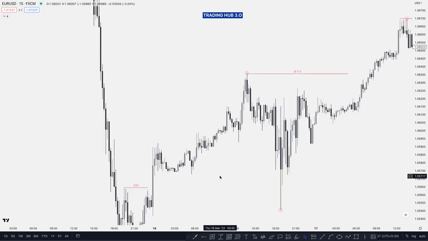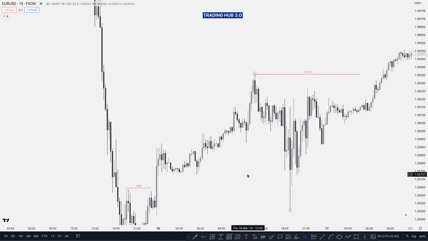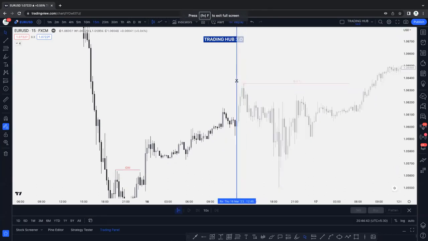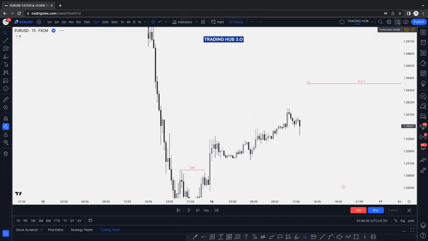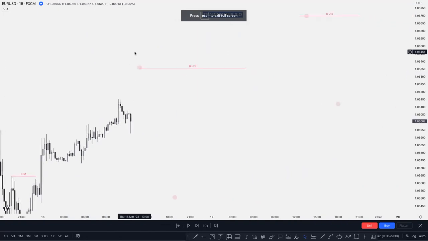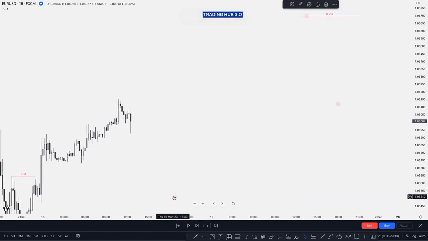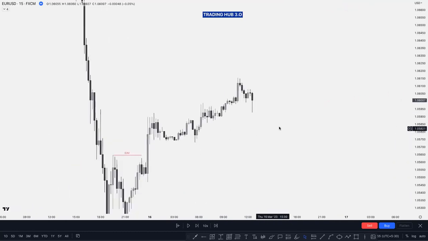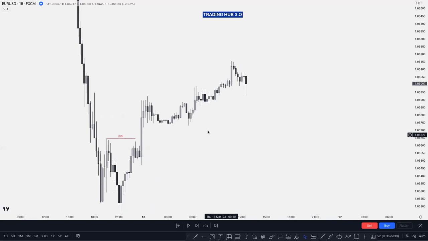Look at this one. Let's do bar play, then you can understand better and more clearly. Delete all things. Okay, look at this picture here. What are you looking for here? Buy and sell.